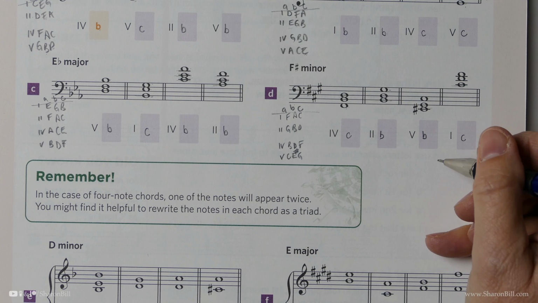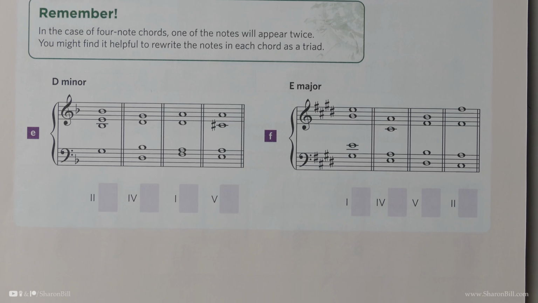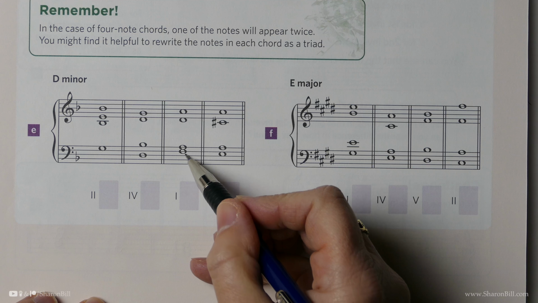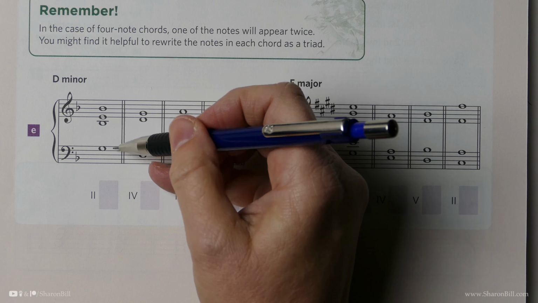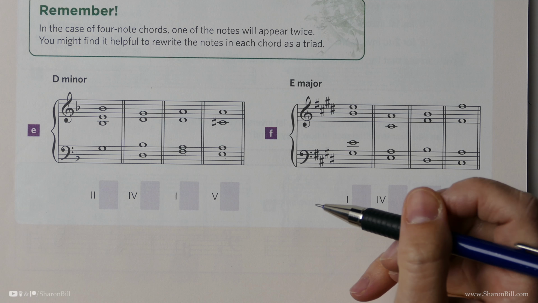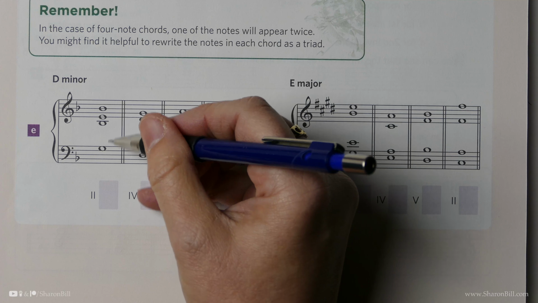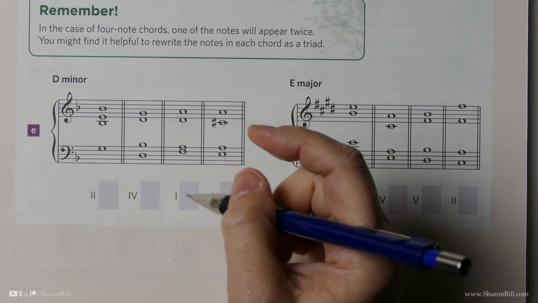And basically that's it. In this next exercise, we have the same scenario. We're only ever really looking to describe this lowest bass note. It's just that now we've got 4 parts where part of the chord will be duplicated, as we've seen can happen before. We don't want to always be restricted to just 3 notes, do we? And so we can duplicate certain other parts of the chord.